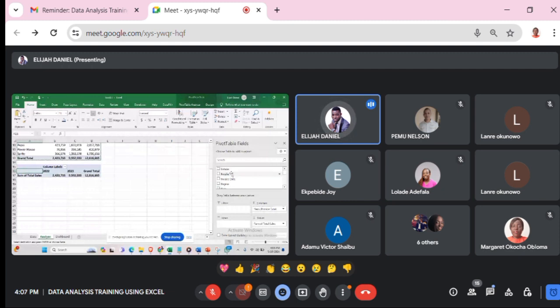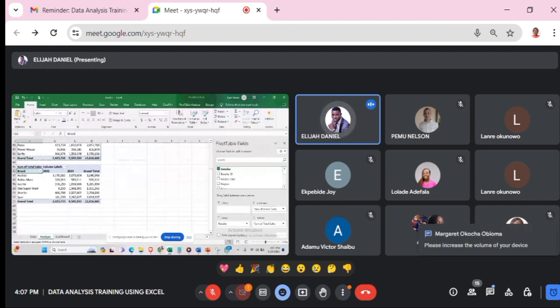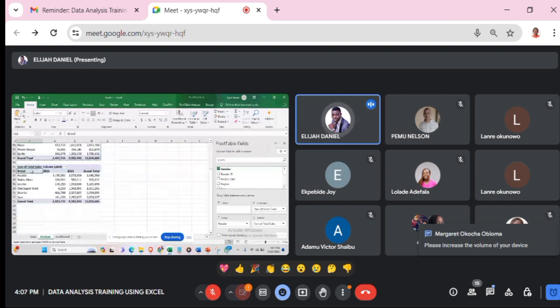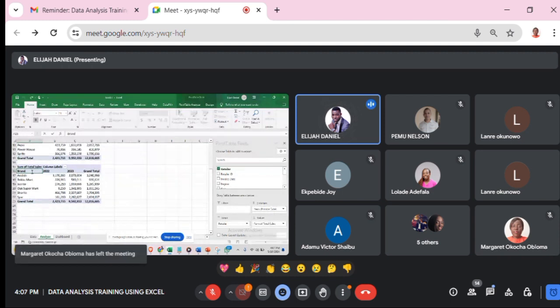You have retailer ID and you have retailers, and I'll put in retailers. As simple as that. It's the same data type, but the brand changed to retailer. So remember this title, I'll type retailers so that I know which of the data I'm working with.